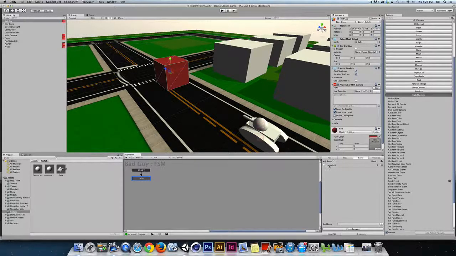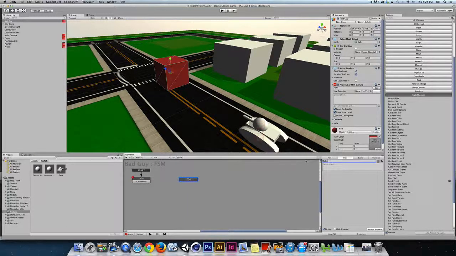Now, for my cannon hit event, I want to make sure that this little checkbox next to the custom event that I just created is turned on. That says this is a global event, meaning that it can receive a broadcast from another state machine to trigger this event. So we're going to handle this a little bit differently than in previous presentations. I'm going to go back to my idle state and add this cannon hit transition. I'm going to add an additional state, and this will be the state once we get hit.